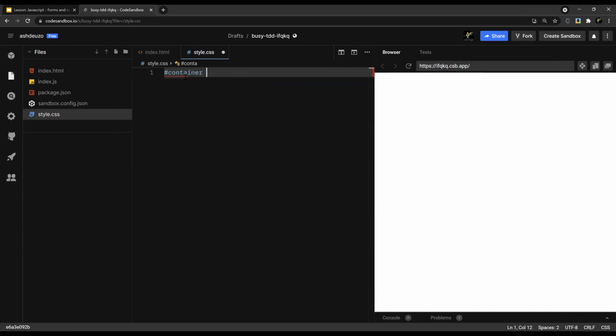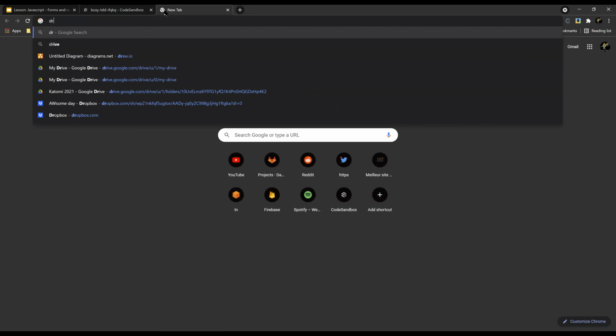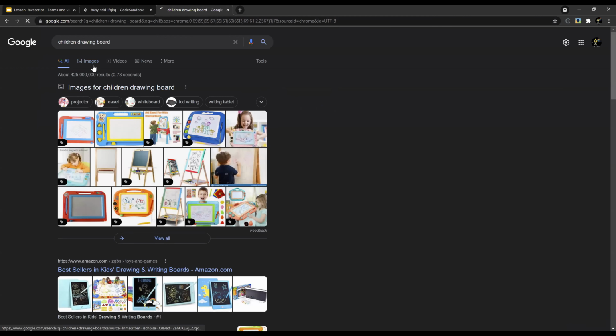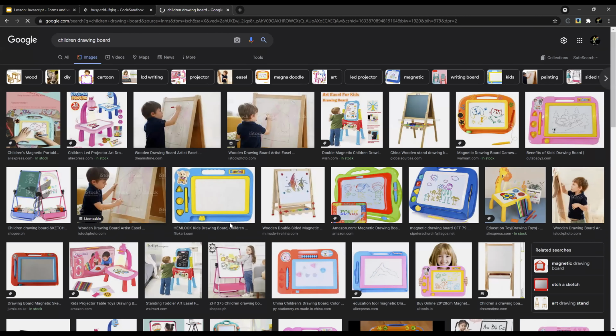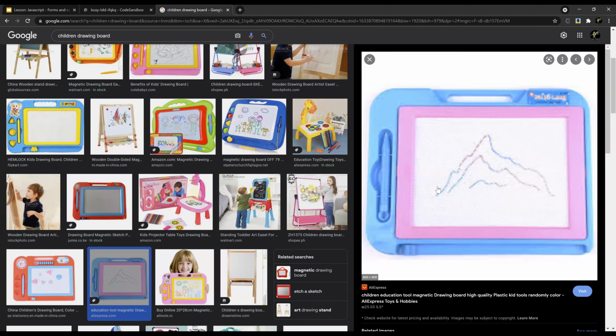We want to style our container, and we want to style an active class, which, let's go back to the example, the children drawing board. Everything in our HTML where we have drawn needs to have this active class. So we want to be able to draw for now only in black.